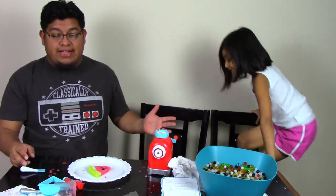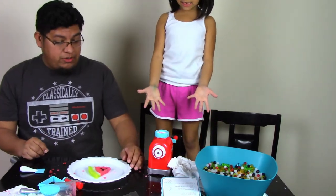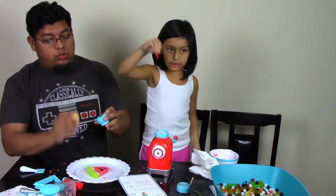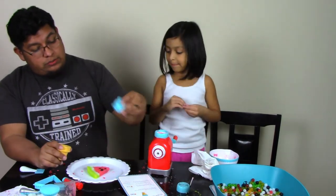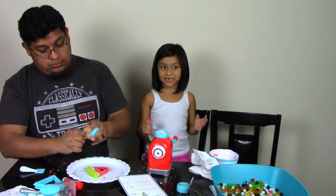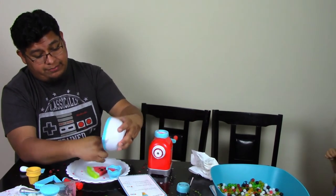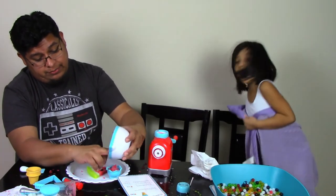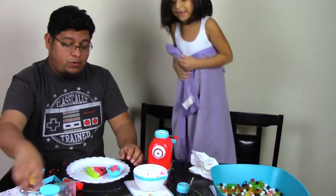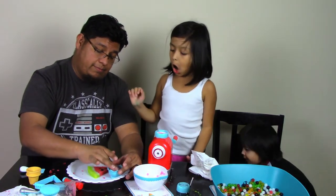So there you go, guys. This is Orbeez. Wait, I wanna make the ice cream. This is a mold. And this is for the spoon for it. I'm gonna put it in here also. So we have enough red. Can we put it in here? White. Can we put the white in there too, Lily? So it can be white and red? Yeah!